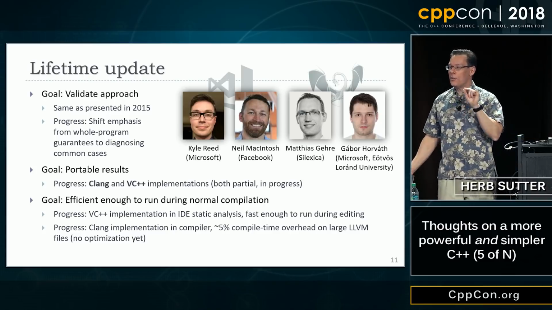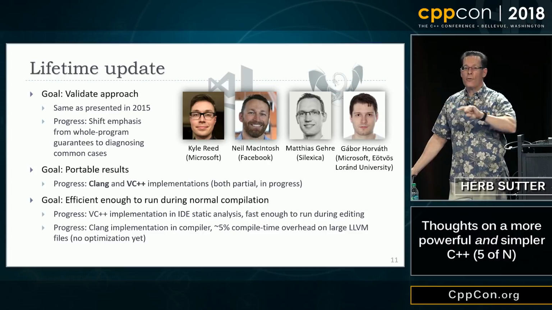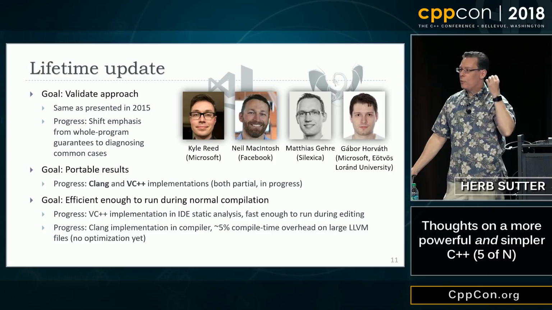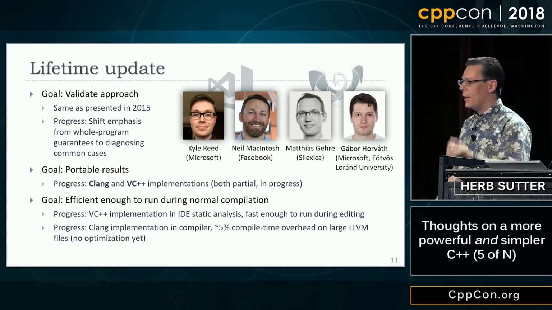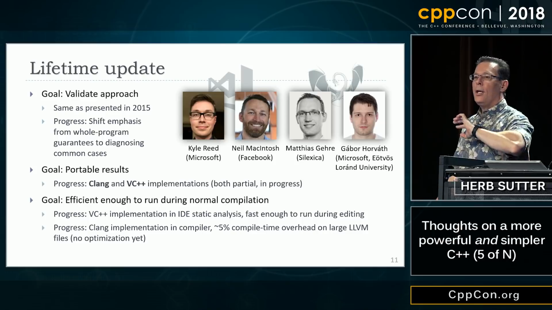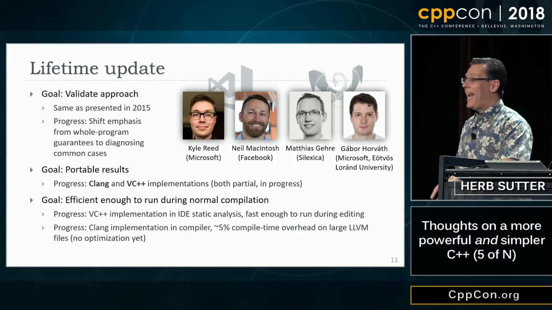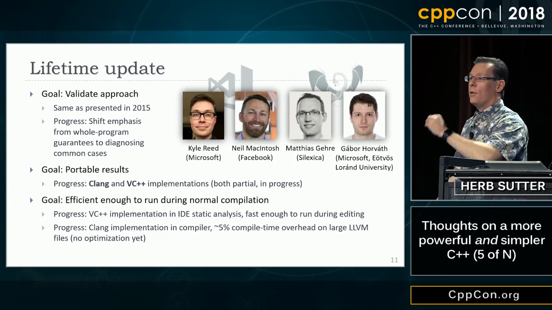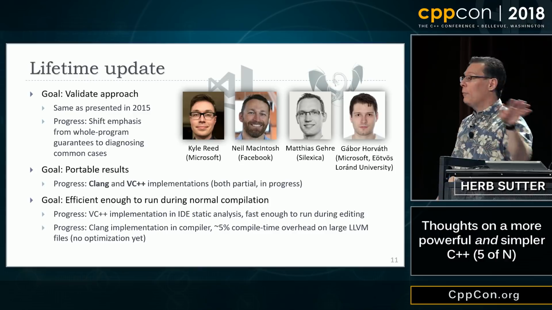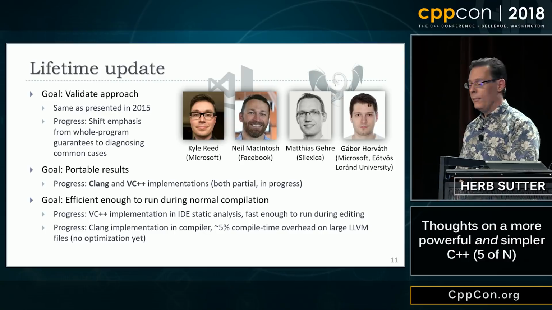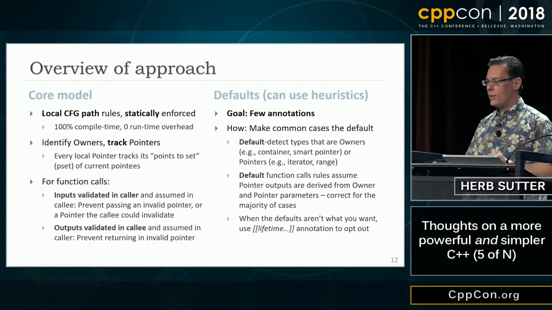And this is important because as soon as you can say all major compilers have warning X, you can stop teaching X, because when you write coding guidelines, when you write books like Scott and I and others have done, you don't need to write items or guidelines about things that all compilers warn on. Today, dangling is not one of those things, so we have to have whole items in books on these problems. If we can detect those reliably during compilation and just expect compilers to do that a few years from now, we can stop teaching quite a bit of what we teach now. So let's see an overview of the approach and then some examples.